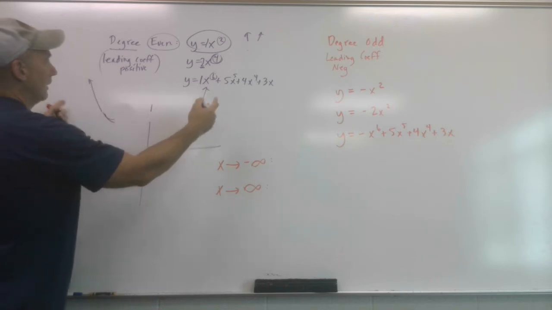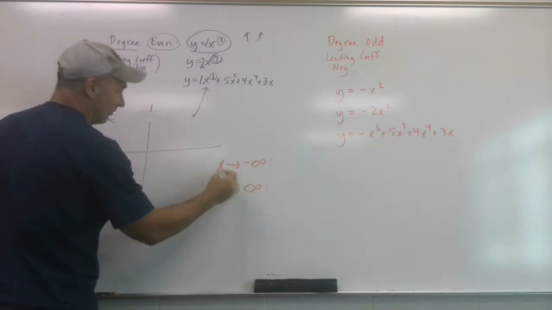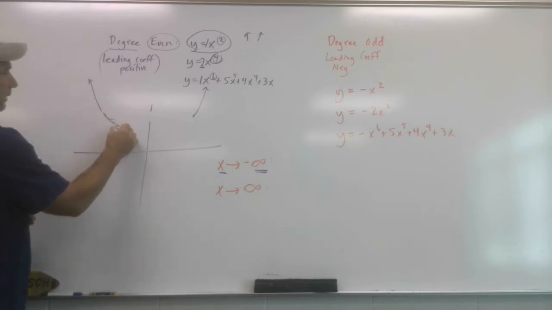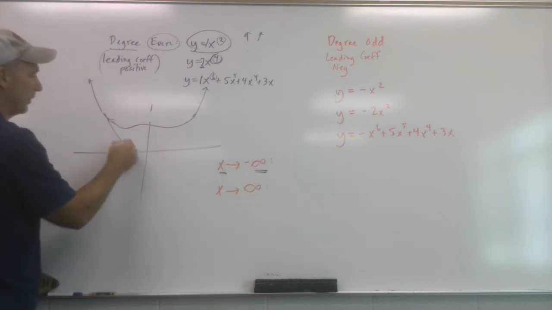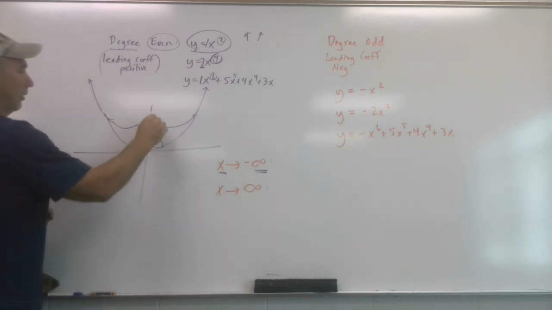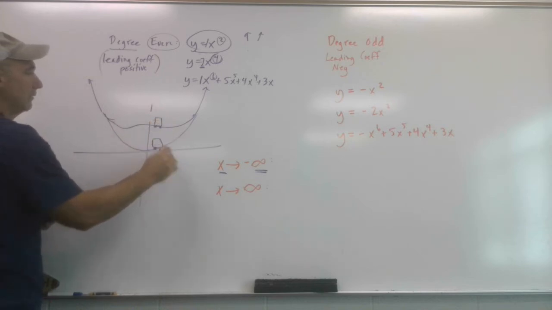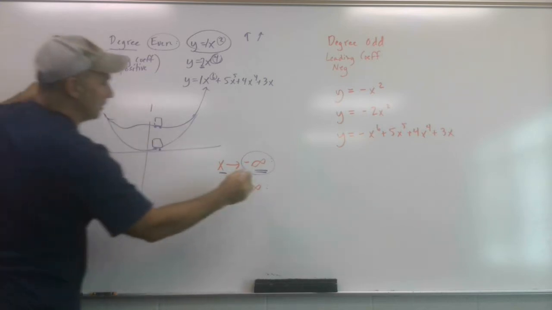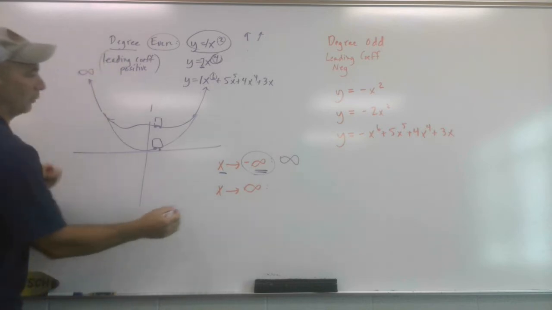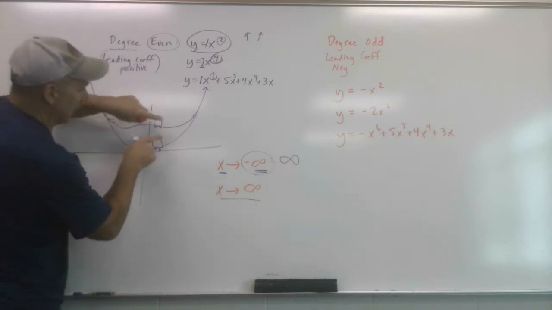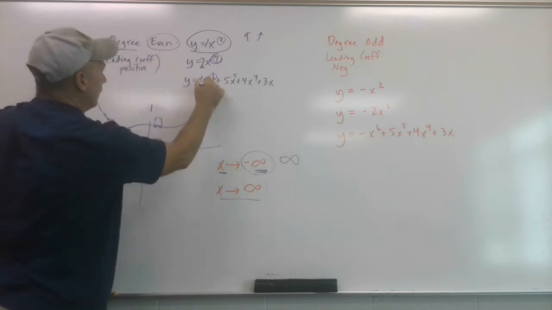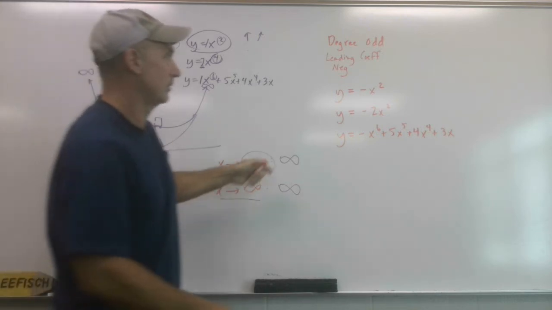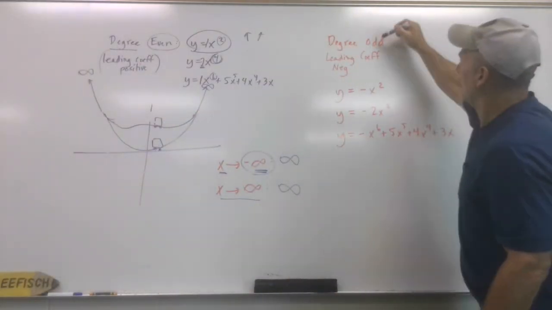Well, let's take this rule. As x moves left, let's just take a look at something like this, like I showed you, or even this. And I put a cart right here, or I put a cart right here, and I move left. What's the end behavior? Well, I'm going up. So that would be my answer for that one. Now, what if I move to the right? So here's my carts. I go to the right. Eventually, I'm going up to infinity as well. So both of my answers are the same.